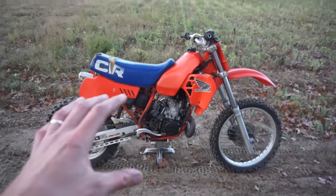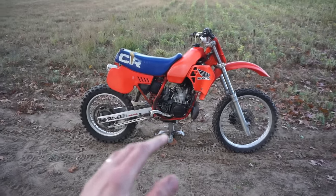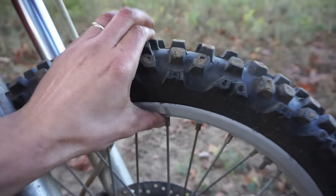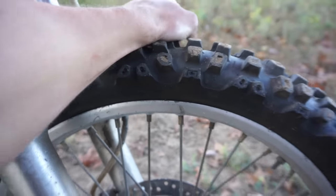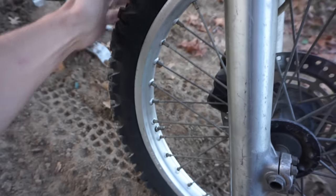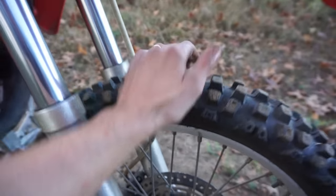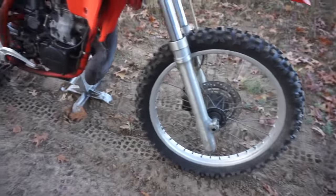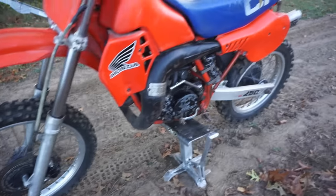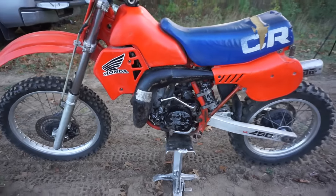Yeah, zero complaints. Both brakes work great. Clutch works flawlessly. Tires grab good. The only complaint I had was the front tire. It's completely flat. And I just tried pumping it up and I think the tube's popped. So we must have hit something, a nail or something, and popped that tube. But yeah, I just can't believe how good this thing runs.